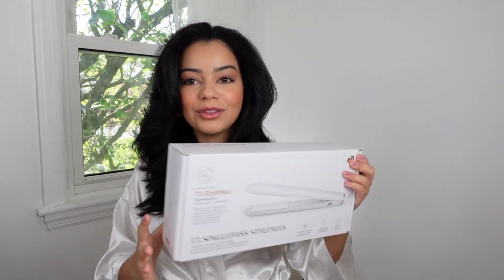This look is a vibe. I love the results that I got with this blow dryer. The amount of volume and bounce that I got and how shiny my hair looks. Like, I don't even want to straighten my hair, but I know it's very humid outside and my hair might get frizzy. So if I want this blowout to last a little bit more, I'm going to have to use a straightener. So we're going to try this new one from T3 Micro as well.